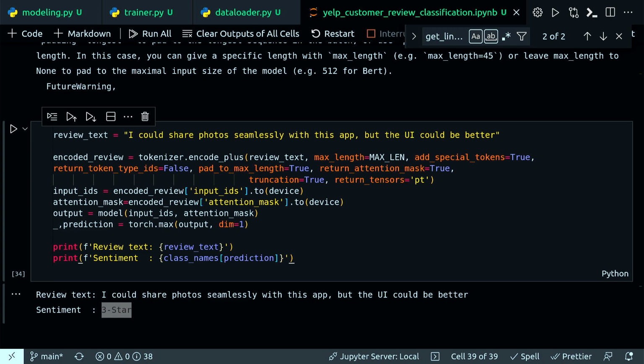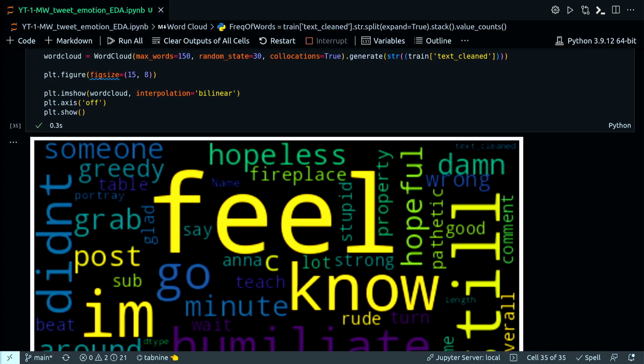So to sum up, what we did in this exercise is we took Yelp review text from a Kaggle dataset where customers gave reviews, and also the corresponding star rating the customer gave, like 1, 2, 3, 4, 5 star. And we fine-tuned a BERT-based uncased model on that dataset by adding a classification head on top of a model body, and we got our model fine-tuned with PyTorch. And now, given any review text, the model is predicting the corresponding star rating that the review text would be applicable to. Alright, that pretty much wraps up this video.